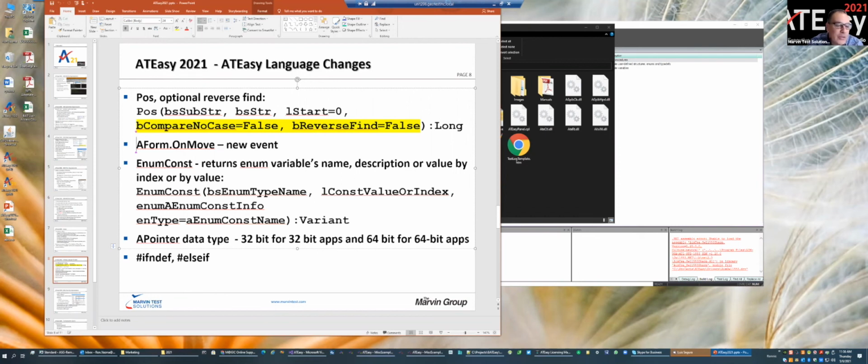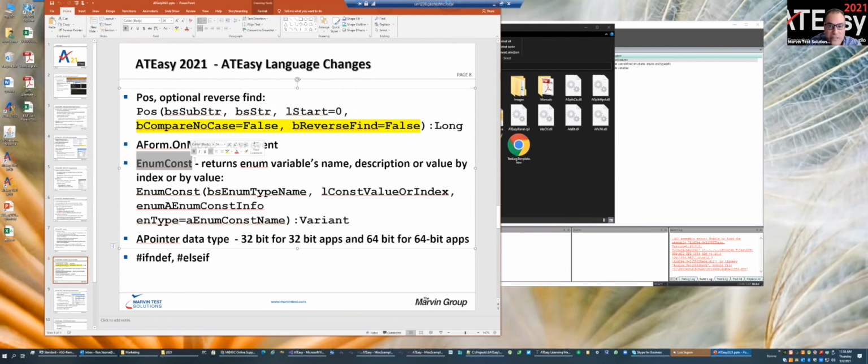There is a new enum const, which is a function in the internal library that returns the enumerated constant, either name or description or value. That's usually used a lot when you want to create a user interface with a drop list, the combo box, and you don't want to type it in.